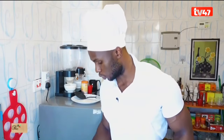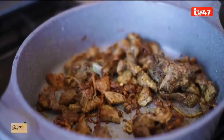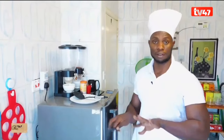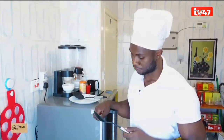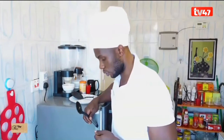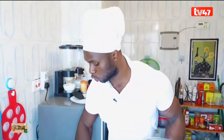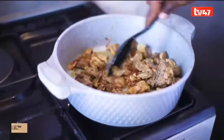So after every minute, we are going to stir them as we allow the meat to brown. We do that after at least 1 or 1.5 minutes. You can always open, stir, and allow it to cook. As I said, guys, you're not taking too long. We want to make sure that we don't burn our onions, but you also allow our meat to cook into this mix well.